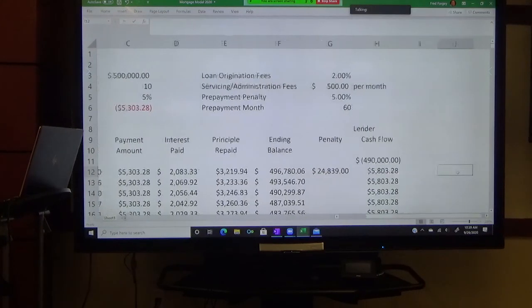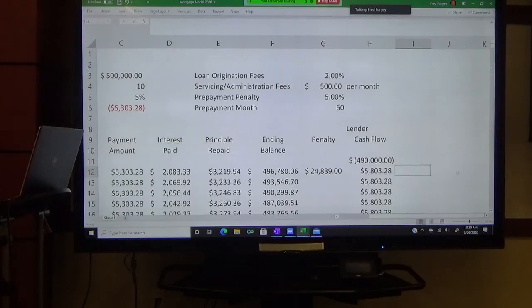So, here's what I want you to do. I want you to think about this for a second. In this particular month, I'm going to put this in just to illustrate the concept. Okay. In month 1, let's say that we prepaid the loan. So what would the actual cash flow be? Let's make it month 2. I'm going to try to make sure that you're clear on what's happening here.